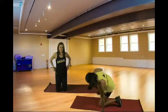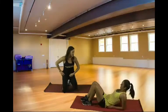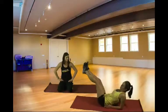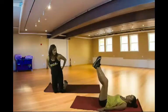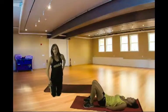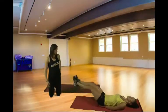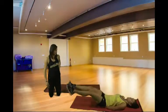Whew, nice. Corkscrews, your favorite. All right, we're on that back. In three, two, go. Legs nice and high. Try to keep them straight if you can. And if you're really crazy, you can always raise a weight over your head, if you'd like. Good. Very good.